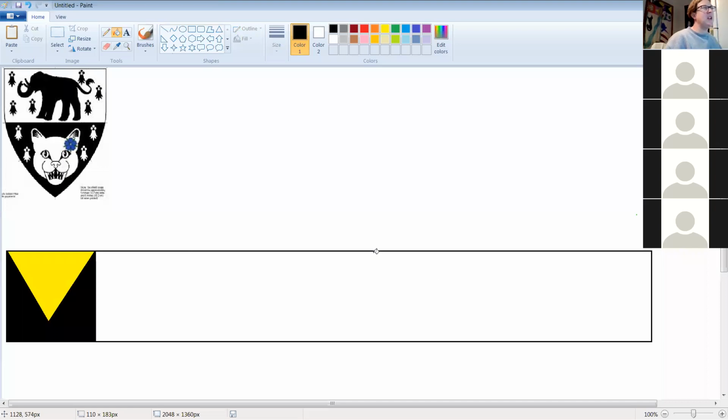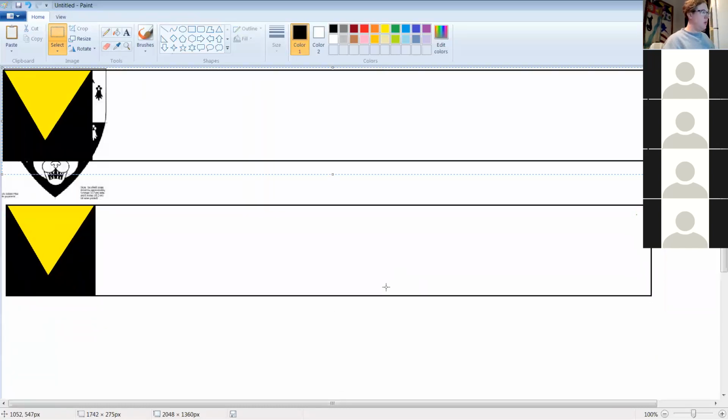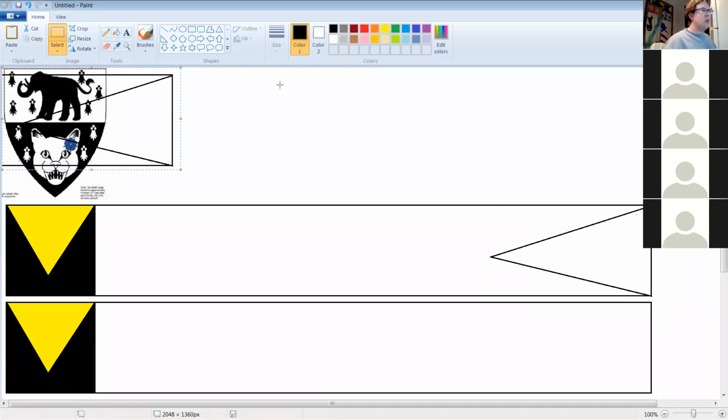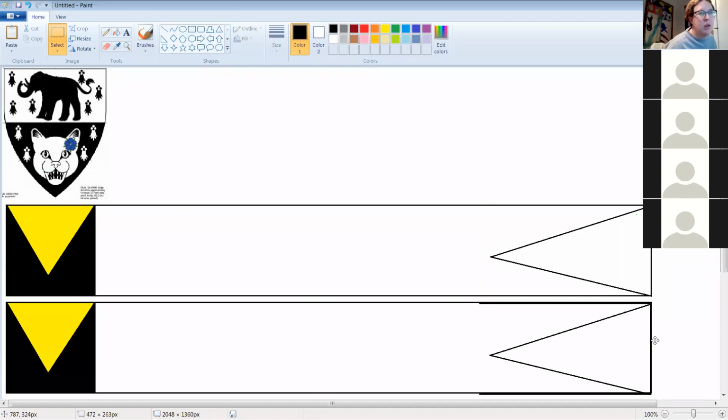Now, I'm actually going to end up doing two layouts for you so you can kind of see what I'm talking about with the top to bottom. We'll do the stripies. Probably could have done that before I copied it, such is life. Okay, so stripies, the flippies. All right, so we got a triangle there.